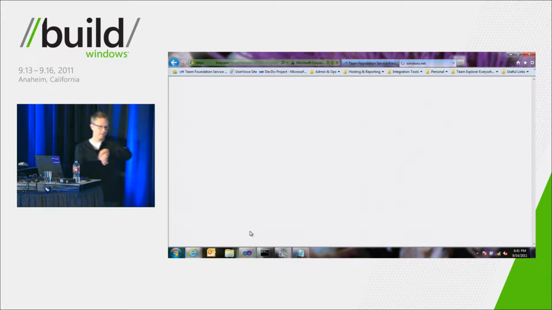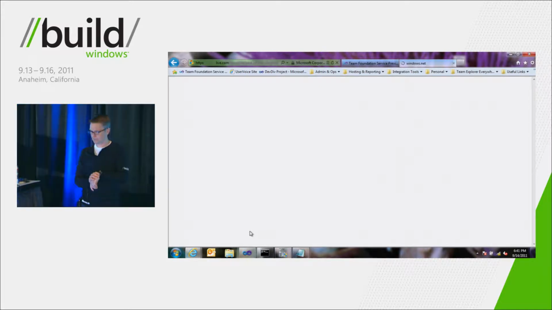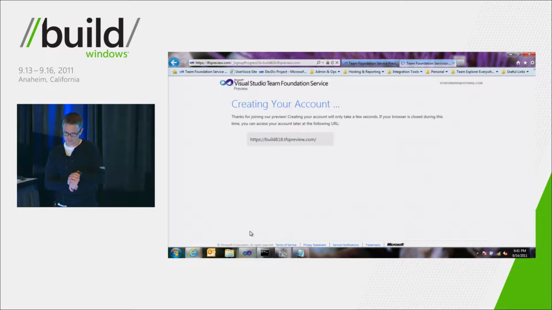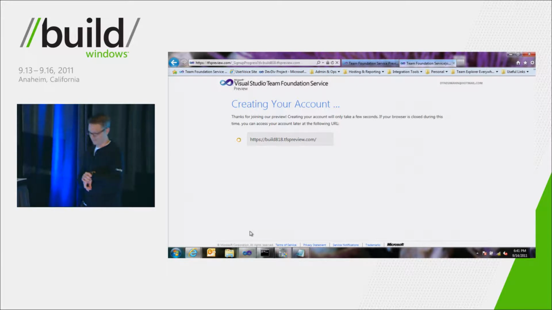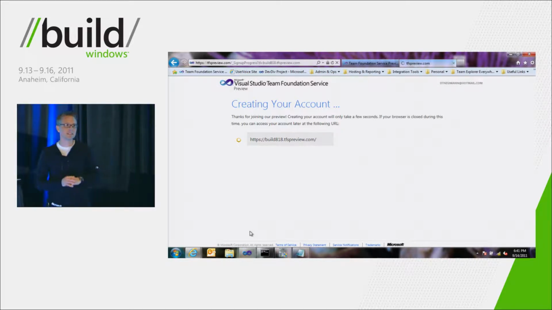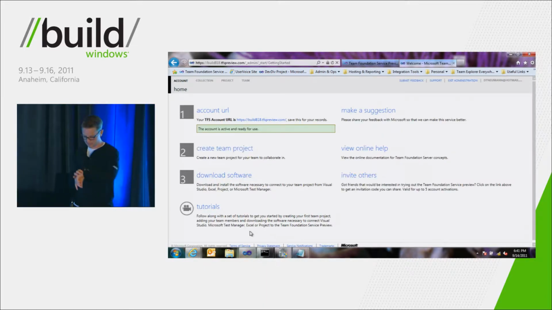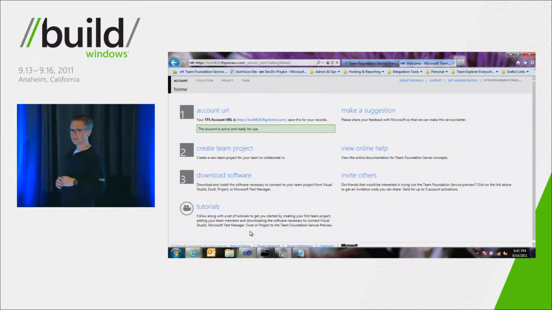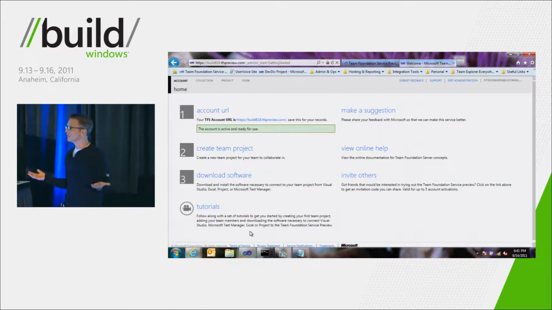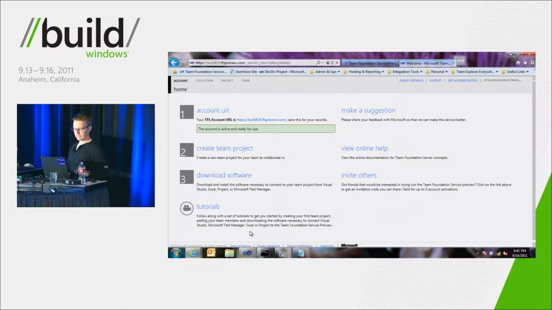And then, who's timing it? 30 seconds. We're going to see how long it takes. The server's under a little load today, so it might take a little longer. I told you 20 seconds, right? What this is doing right now is setting up the equivalent of an on-premises Team Foundation server for you. After we're done with this web page, okay, that took about 17 seconds. So we now have the equivalent of an on-premises Team Foundation server at our disposal. It's that easy to get started in the cloud, and I hope you'll sign up and do that afterwards.